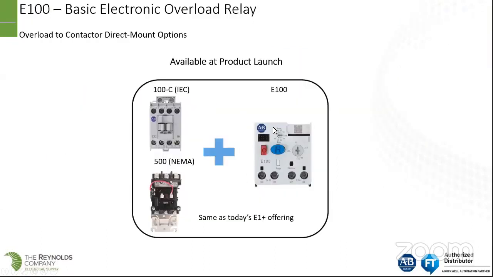As far as the E100 and the options for mounting to contactors, again, any of the Bulletin 100-Cs that we have out today, the E100s will direct mount to, as well as any of our Bulletin 500 NEMA starters. They'll direct mount to those as well. Anything that's needed outside of this, again, we do have the pass-through option or the DIN rail mount adapters as needed.